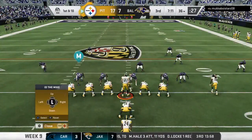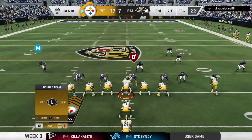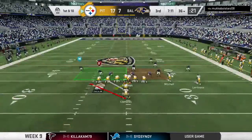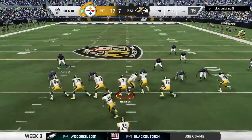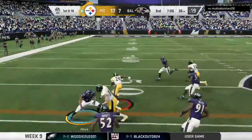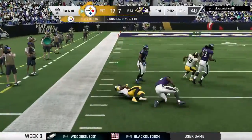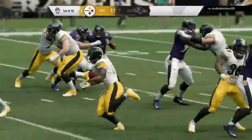The Steeler offense here about ready for their next drive. This crew had to punt last time they had the ball, but when you've got a lead like this, are you content to play the field position game? You are to an extent, especially if you like your defense, because you have the lead, you've been controlling the game. But why put them in a tougher spot? You want to get out there and get something done on offense and maybe take command of this game yourself.